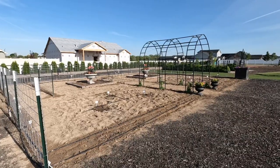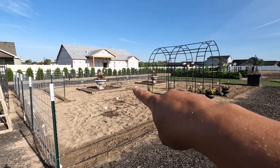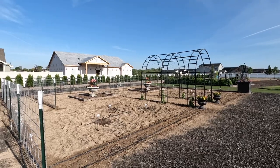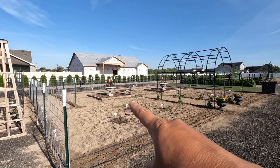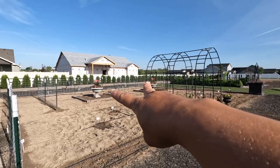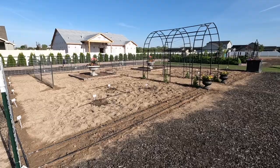And things are looking fairly similar to when we started, with the addition of the Savannah urns in our brick squares, which I love. This is gonna be a fun, whimsical area, but there's still gonna be structure, and I think that's what makes it work for me. I've got the two iron urns that are planted, the two Savannah urns that are planted, a bistro set up there, and then just tons of seeds in the ground.